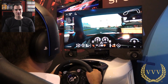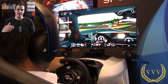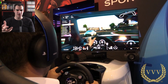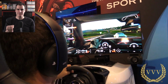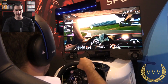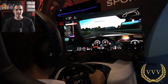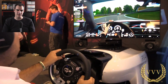Gran Turismo itself, coming from, say, playing WRC earlier, still feels a bit sterile. Correct me if I'm wrong, but I don't know if there are options for it, it needs a bit more intensity in the car. You can see it's very smooth, and there's no movement or anything. There's no G-forces affecting your view, which there would be in the real car. Your head's bumping around and you're leaning into the corners, and it's a real rugged feeling of G-force, and you don't necessarily get that when you're playing here. Tim, who was playing, says from his point of view there's good feedback, but the experience itself is still a little bit sedate compared to, say, Project Cars 2, which is more intense in the way it looks and feels.